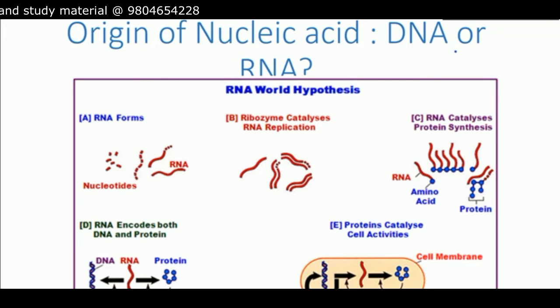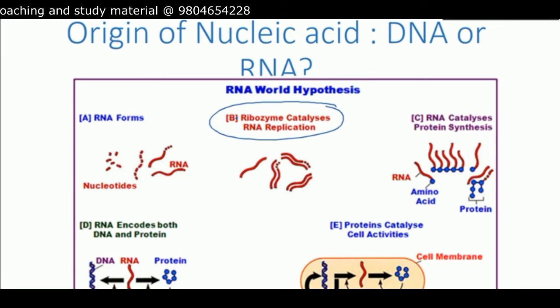Because why? If we consider a few properties of the RNA, you can see that RNA can act as a ribozyme or an enzyme. RNA can act as RNA itself, which can be translated into proteins. Second thing, RNA can act as a template to guide the production of a version of DNA. That's also true. And the third thing is RNA acts as an enzyme. So RNA can act as an enzyme, RNA can act as RNA itself which will be translated to proteins, and RNA can help produce more DNA.